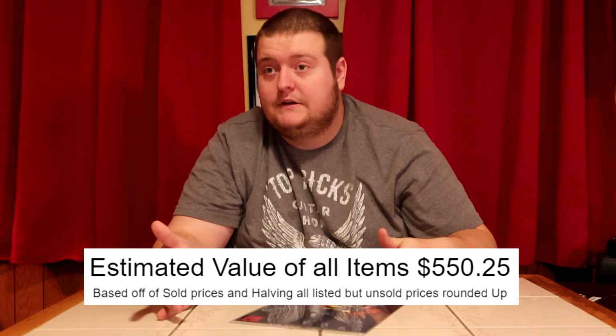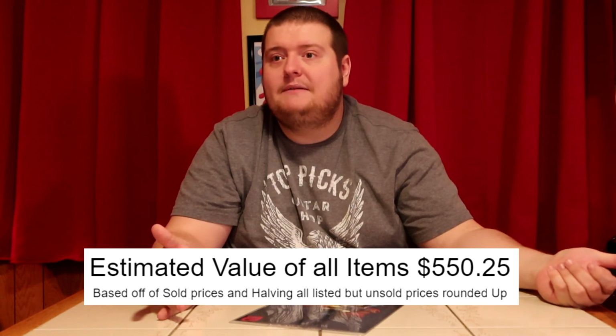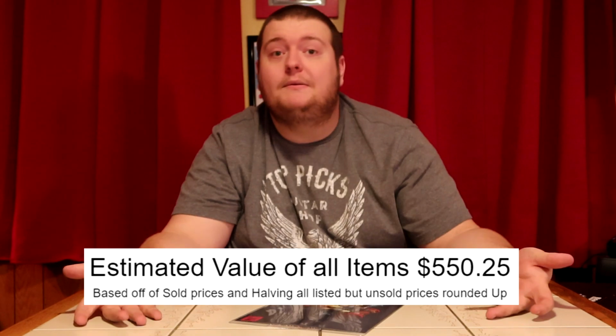And again, if you're looking for monetary value, each of these, on average, sells for at least 20 bucks. So again, we've got 7 signed pieces at 20 bucks each. That's the value of the box alone. Plus, the art pieces can sell anywhere from 15 to 30, depending on which one you get. And then the pins, this is a mega value.